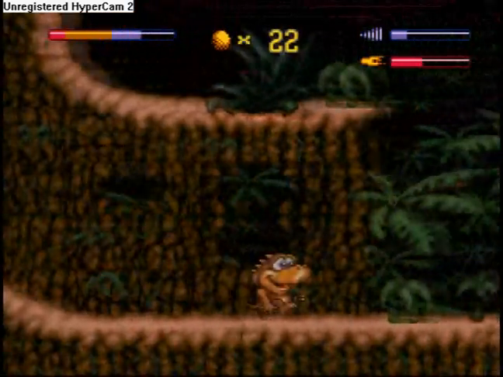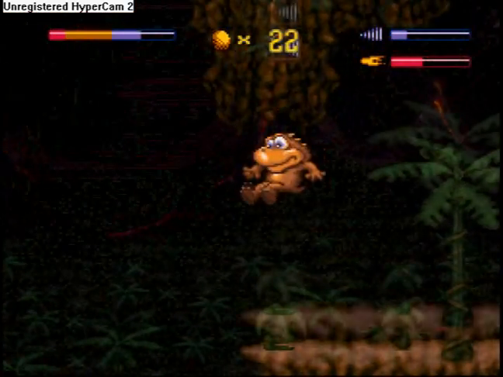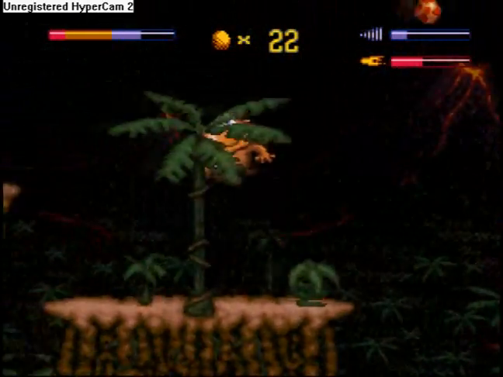Fun historical fact. Back in the prehistoric era, plants were much more elastic and could propel you to surfaces far above your normal jumping heights.